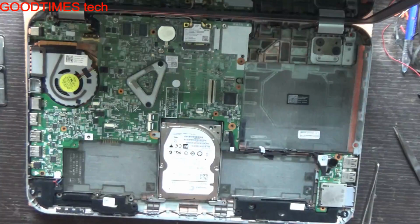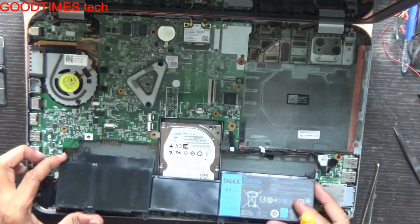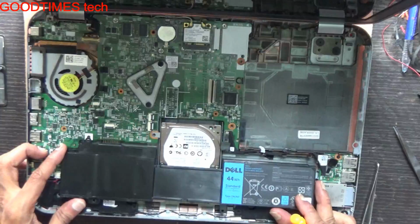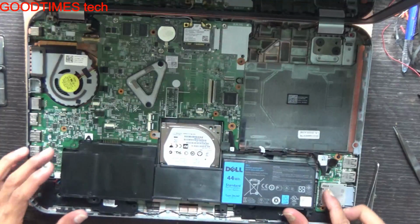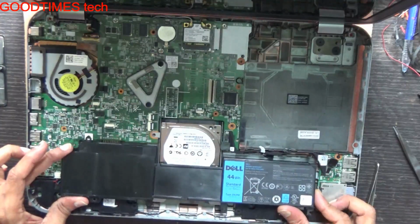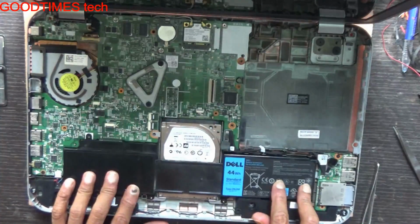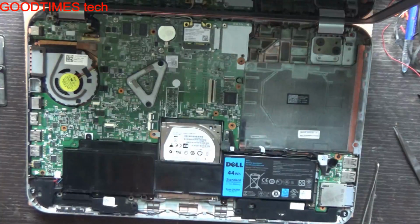Take a new battery from the pack you have purchased, unbox it and just insert it in this way. As I am showing, I am not replacing a new battery, but I am just demonstrating how to replace a battery. So insert it in this way here. Push it gently. Now just fasten all these 5 screws.